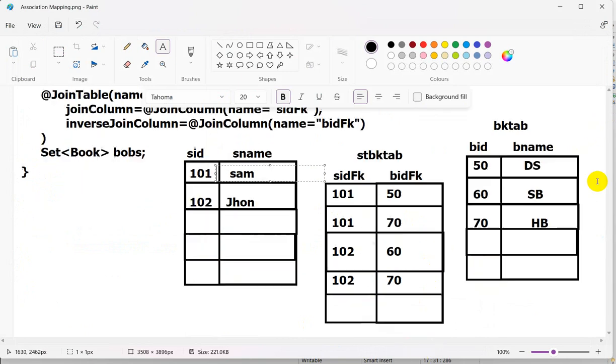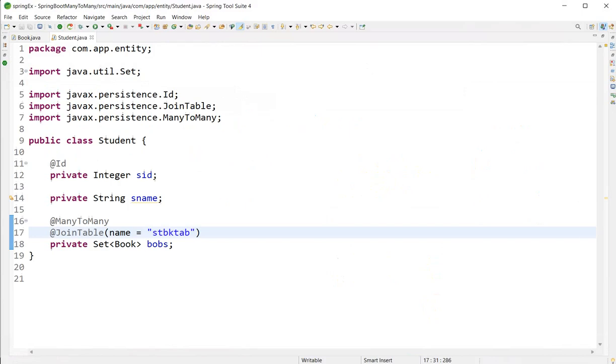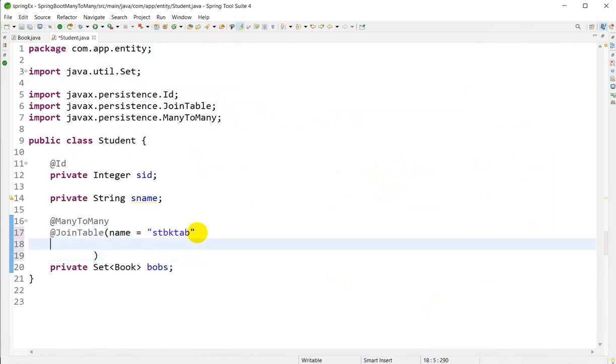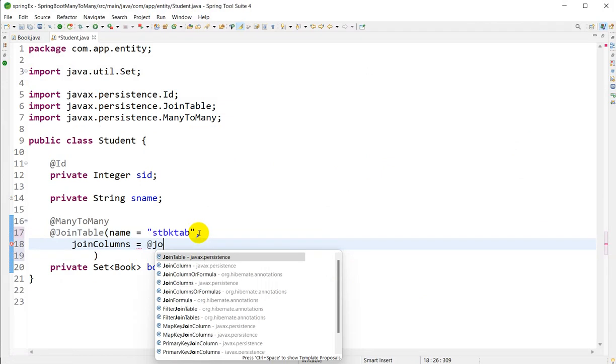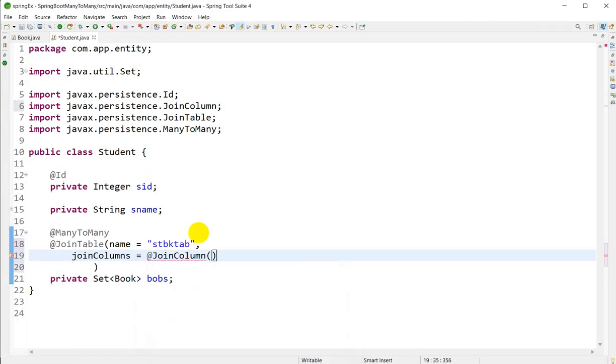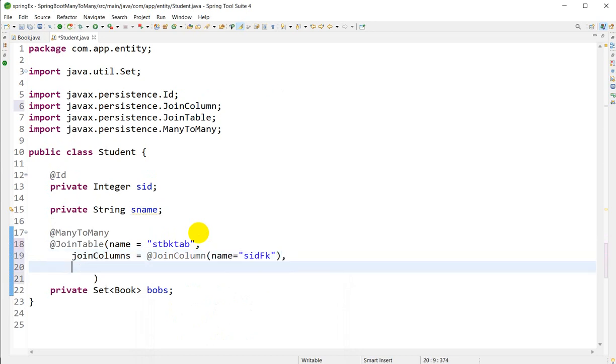Next thing is foreign key column names. This is the first foreign key column name, this is the second one, and then how to specify this here. So let me go down here, join column, let me take a comma, then we will get the recommendation join column, and here we have to take @JoinColumn, and under that we have to take name SIDFK foreign key, then comma.